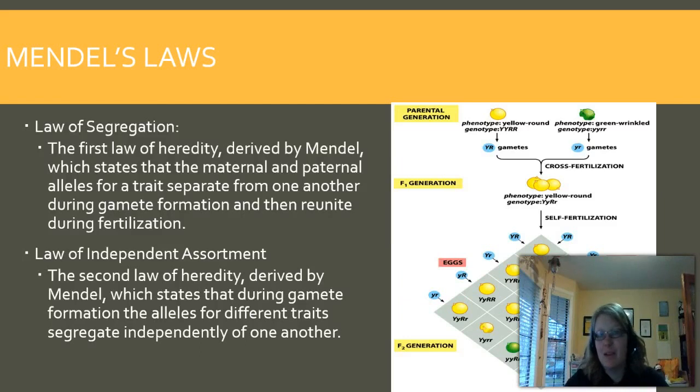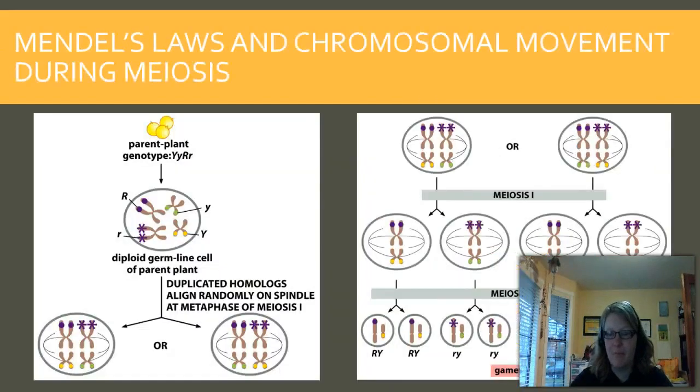This is how sometimes children look a lot like one member of the family, as it just depends on how this independent assortment works. So let's look at how this works in meiosis. And hopefully this is pretty familiar since we just talked about this in topic 1. So here we have a plant or a cell, and we have 4 chromosomes. We have 2 R's and 2 Y's. And in the R's, you have the purple dot or the purple star, and in the Y's, we have either green or yellow.